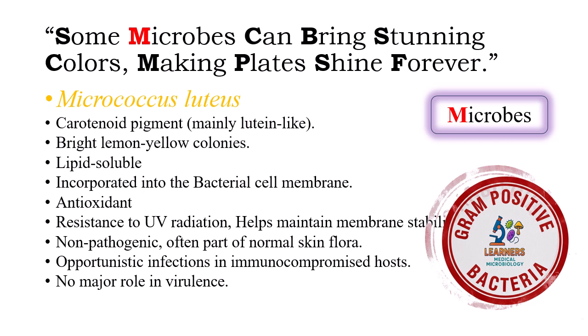Since this bacteria is a part of the normal skin flora, this particular pigment helps the bacteria resist the UV radiation. As such, Micrococcus does not have a role in causing infections except in immunocompromised hosts. Otherwise, it does not have any virulence properties attached to the Micrococcus species of pigment.